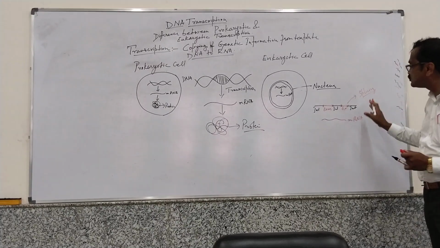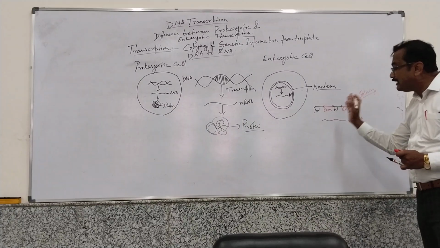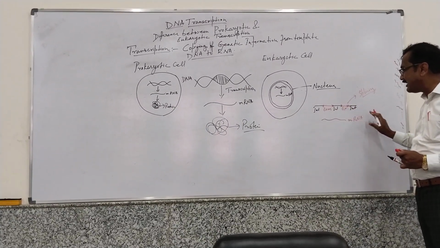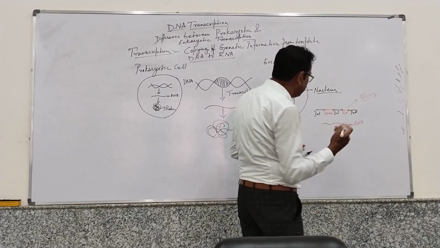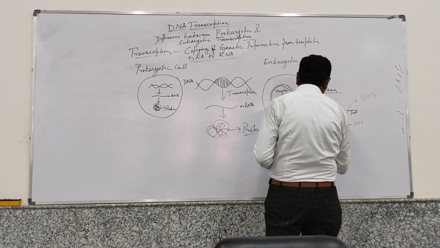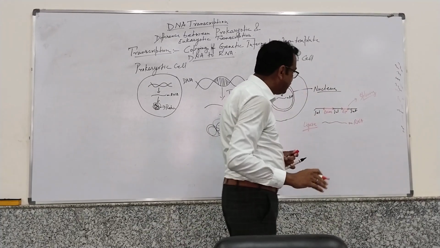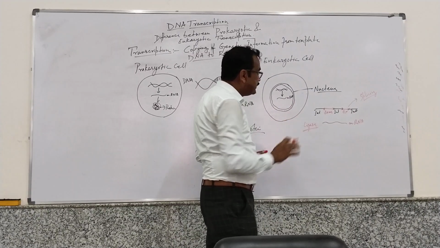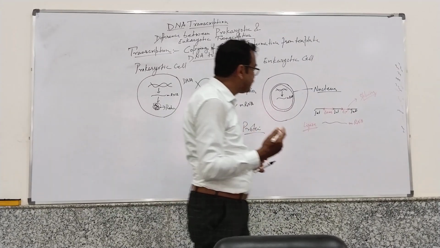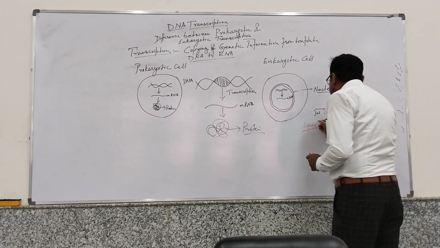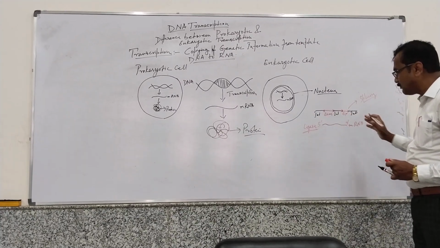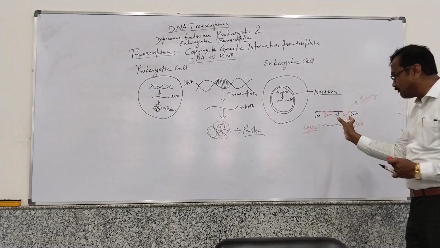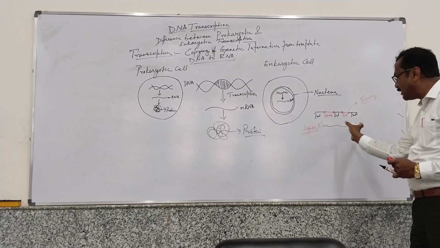You can say this is a post-transcriptional process where introns are cleaved out and exons are joined together by one specific type of enzyme, the ligase enzyme, which joins the exon portions. Okay, so this is one thing. One more thing is, suppose this is the 5 prime end and this is the 3 prime end. As you know, its formation is in the 5 prime to 3 prime direction. From the directionality point of view, it is from 5 prime to 3 prime.